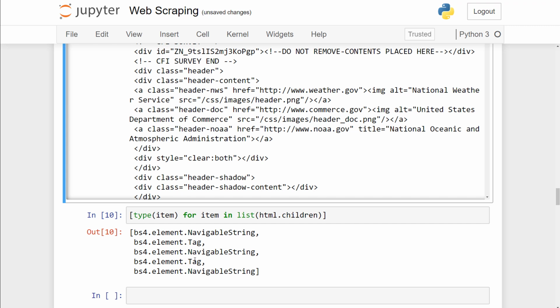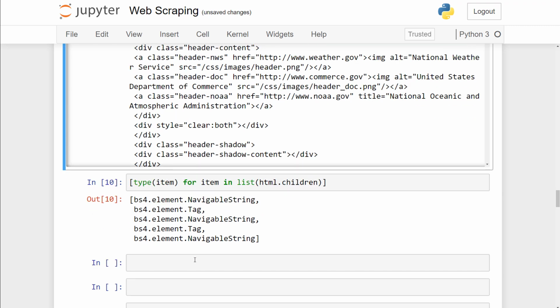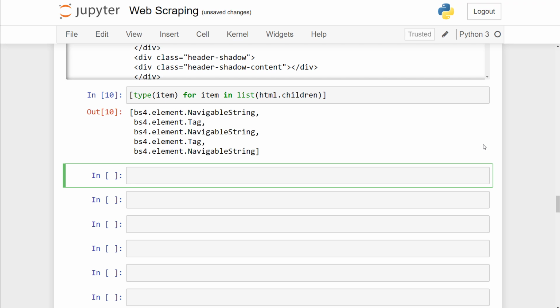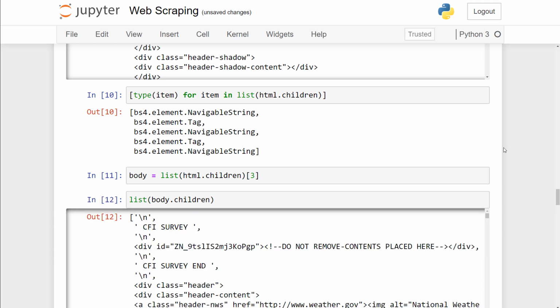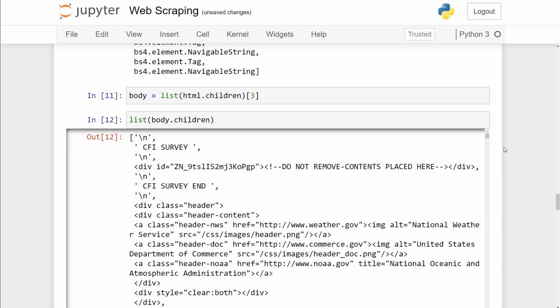We want to eventually extract the text inside the p tag, so we'll dive into the body tag. So we could now keep repeating this pattern, going one level lower each time until we arrive at that p tag that contains the summary text. So I could set a variable called body and set this equal to list and then html.children and then index the fourth element. So if we pass in 3 into square brackets, I can then take a look at the children of the body tag. So if I put list and then pass into brackets body.children, we end up getting this list for which we can extract the tag in which our summary text would reside.